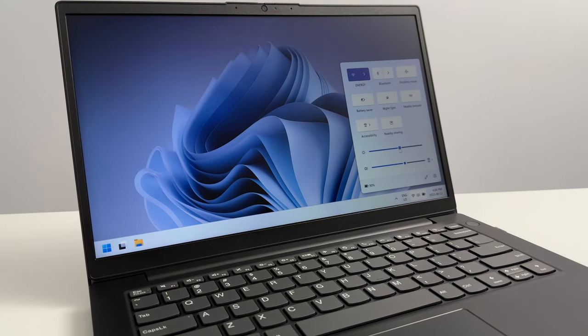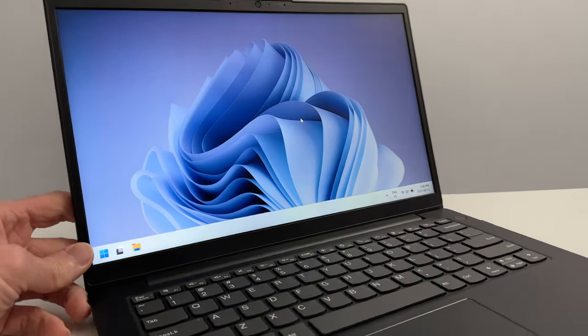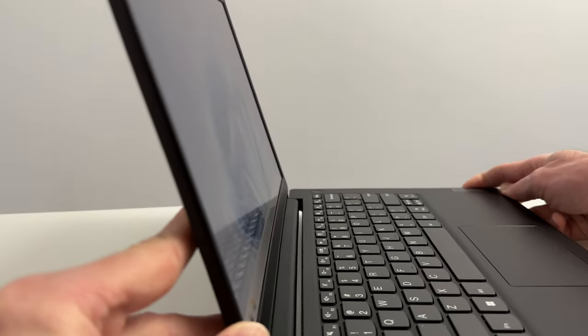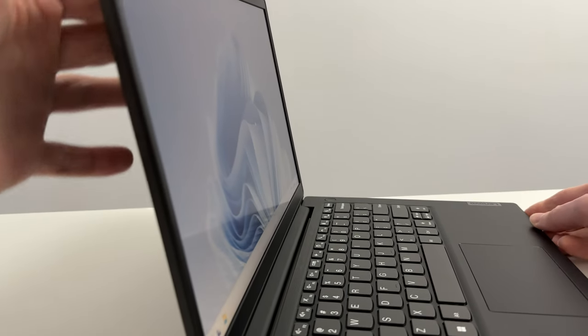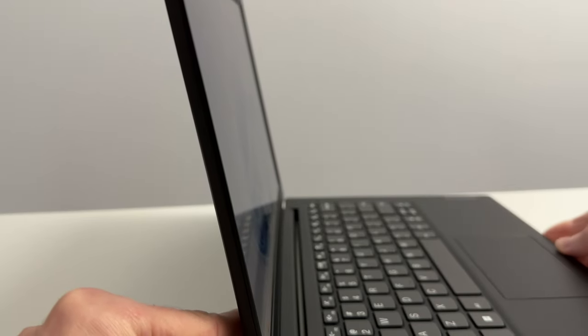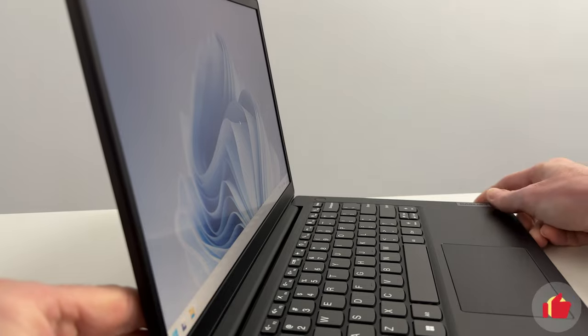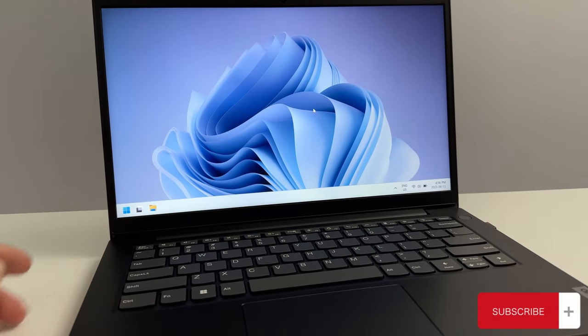Now we're gonna do a screen side angle test. So I'm just gonna put the computer to full brightness. Let's see. Let's say right about there, still visible. So I mean, can't see it on the extreme angle, but still very bright, vibrant screen when you're head on.